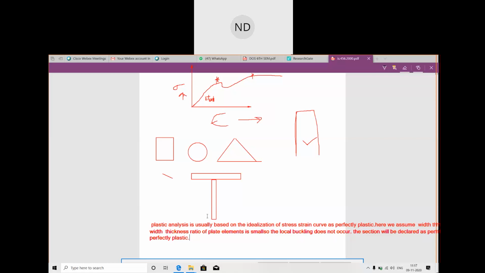Okay, let me write this for you. Keeping in mind these assumptions, it can be said that the section will reach its plastic moment capacity, and then be subjected to considerable movement at applied moments.